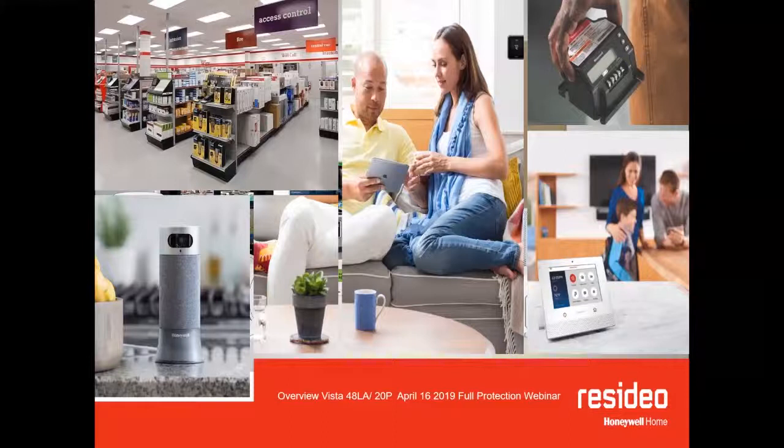This webinar is going to be an overview of the VISTA panels: the VISTA 40LA, VISTA 20P, and also the VISTA 21IP, which are pretty similar, all three of them. There are only some differences, for example in the programming, some descriptions, and a few little characteristics that we're going to see later on, okay? So we're going to start now.